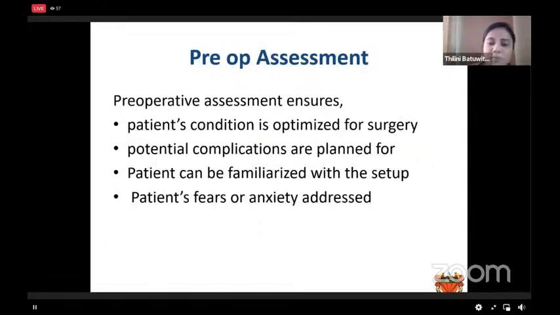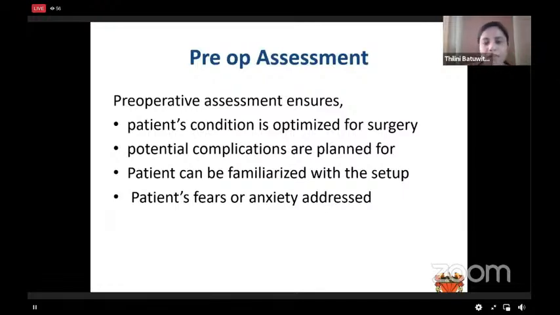Pre-op assessment ultimately will help us identify the problems of the patient, so we can optimize them. And if we identify that the patient may have complications, so it's a complicated case, we can plan for the post-operative care. On the other hand, when you do a pre-op assessment, the patient will get familiarized with you and your staff at the hospital, and their concerns will be addressed. As we all know, if you are going for a surgery, everyone will have a lot of concerns and anxiety. Those things can be relieved if we have pre-op assessment and optimization prior to surgery.